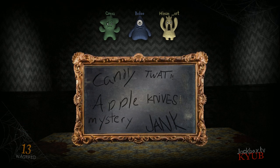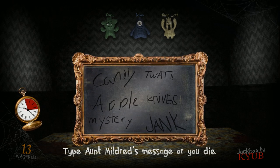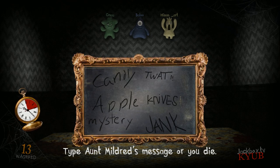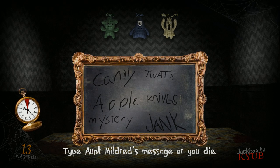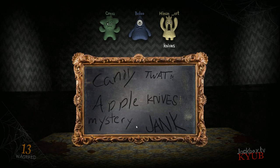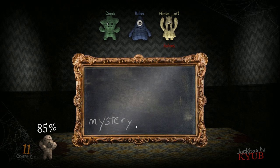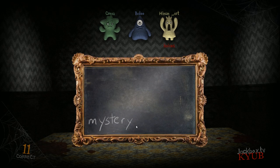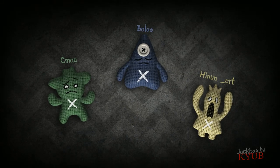So many convincing words to choose from. Now, type the word that Aunt Mildred wrote, or you die. I'm gonna go with Jink. Obviously. She probably wrote Jink. Enter the right word now, or you die. Definitely, if you're really looking at the handwriting that she used. Would you, Aunt Mildred, please stand up? It's time for you to join my Aunt Mildred.